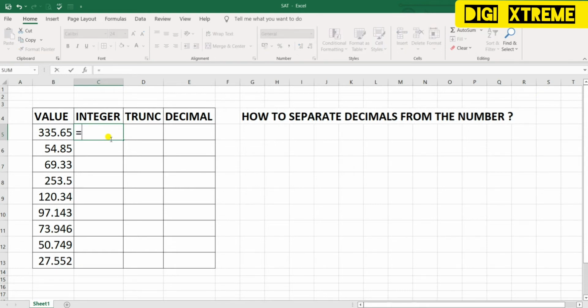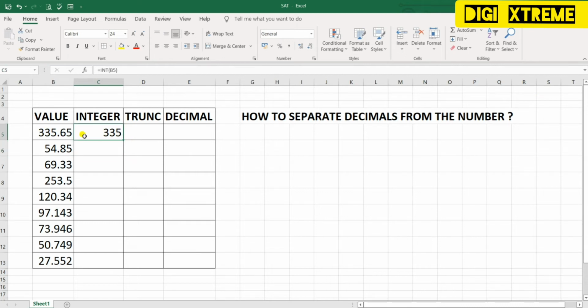The formula is equal to INT, then press tab to open the bracket. It is simply asking you to put a number. So this is our value. I'll close the bracket, and let's see what result we get. You can see we have got the result without the decimal value. So this is what the INT function does.